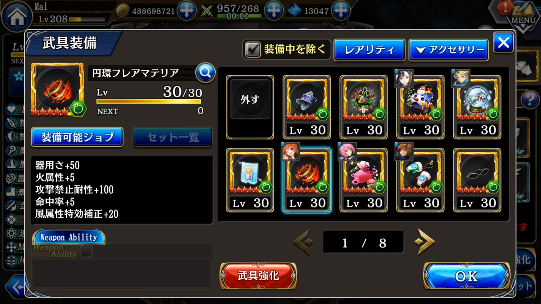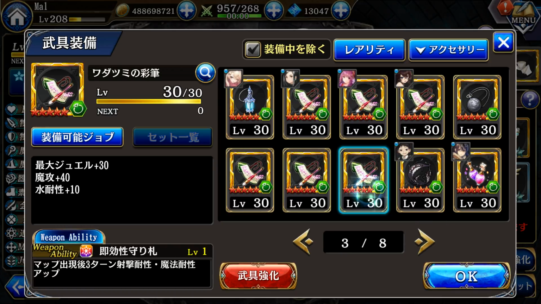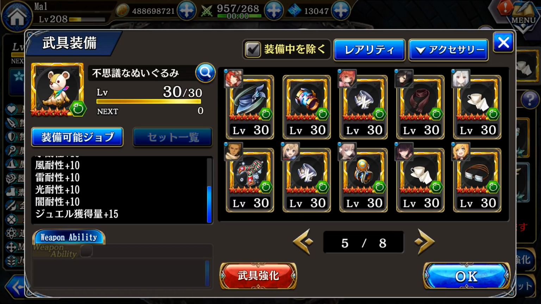So, other than that, we have access to, obviously, the Fujika VCR, which is always an option if you need that resist. Saint Meteor. This is going to give you the speed that you need, as well as extra gem gain, or jewel gain. But you're really not going to need that. Teddy will take the edge off of attacks with more jewel gain, but once again, you're really not going to need that.